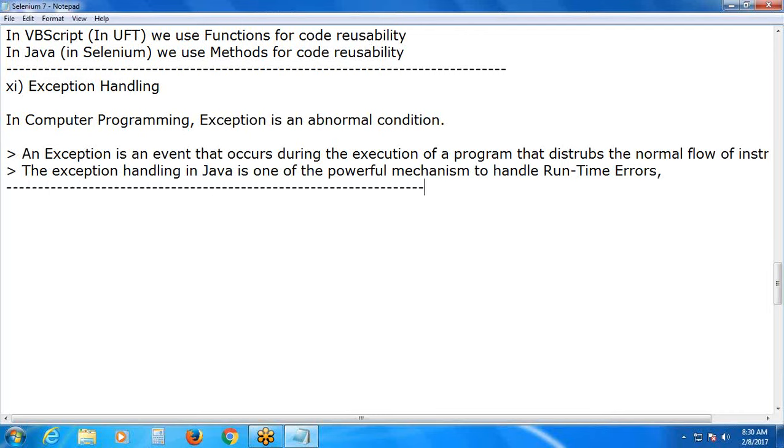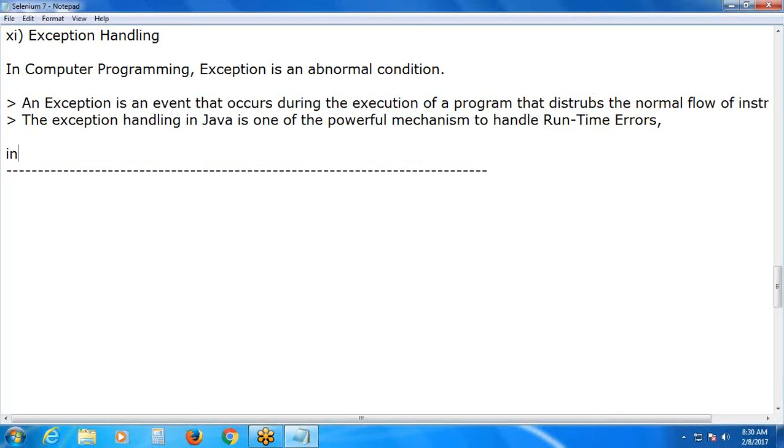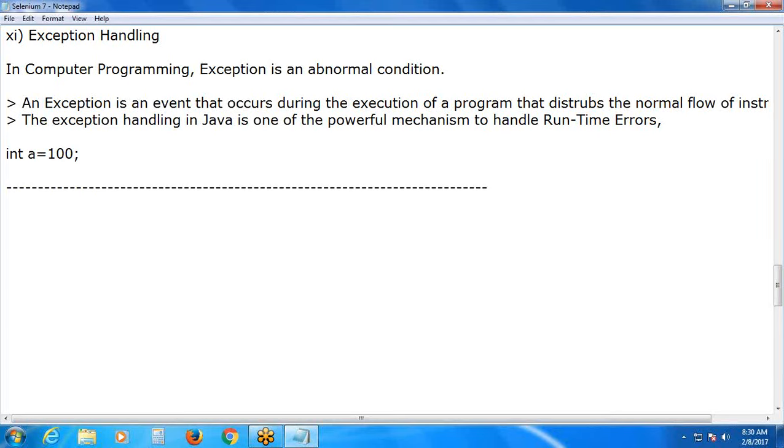Observe, Preeti Joshi, one small problem I will show. Suppose int a; within the same statement we can assign a value.